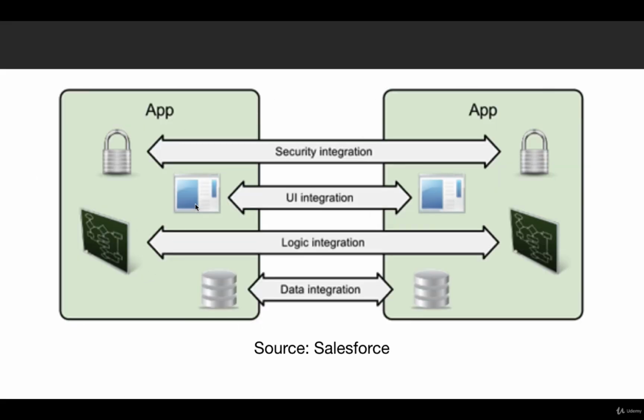This is a pictorial representation, and the picture source is Salesforce. You can see that we have an application, where a third party system or a Salesforce system can sit, and these are the two applications. We are integrating security settings. How can this security integration be achieved, you might be thinking. Single sign-on, which we are also going to cover as a part of this course, can take care of both security settings. If a user is logged into LinkedIn, the user can easily log in to Salesforce. That is an example we will also cover in this course.